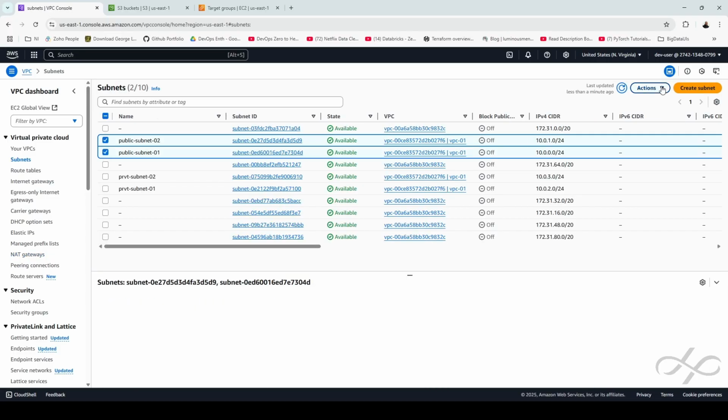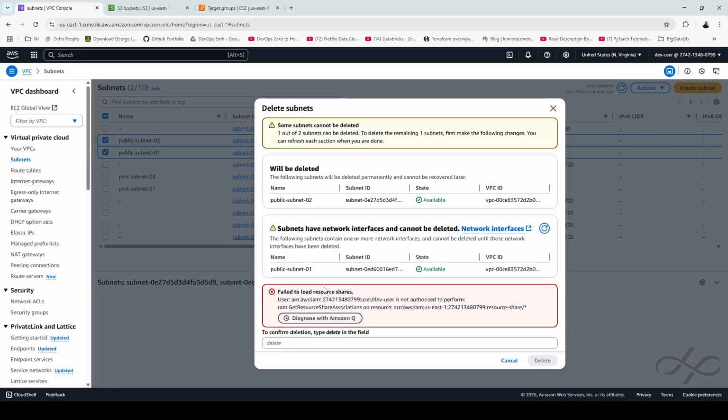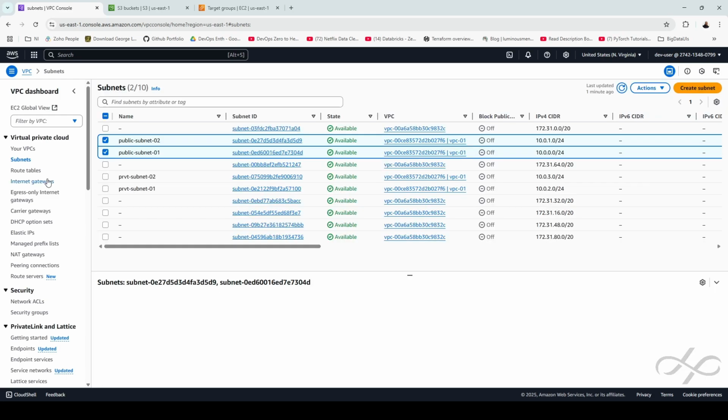Two public subnets, actions, delete subnet, and we write delete. Okay, it is showing subnet have network interfaces and cannot be deleted. So we cancel this.